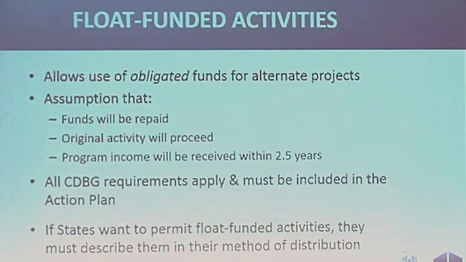So what ends up happening is you can actually fund it, you include it in your action plan, you do the environmental, it's just like a project, but while you have that $500,000 already budgeted for an activity, you slide that one in, you get it done, you get repaid, you pull it out, and you still have that $500,000 for that senior center project. Make sense?